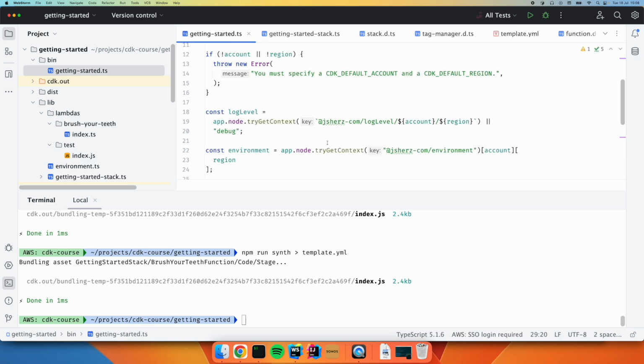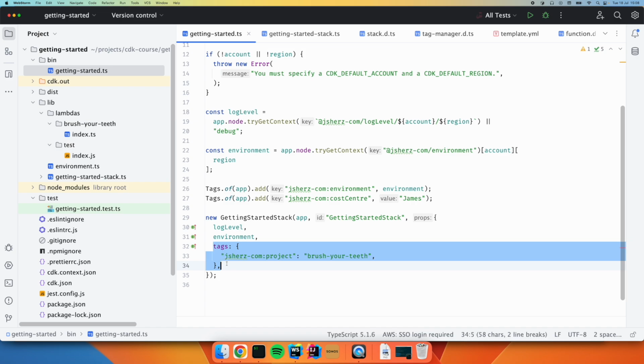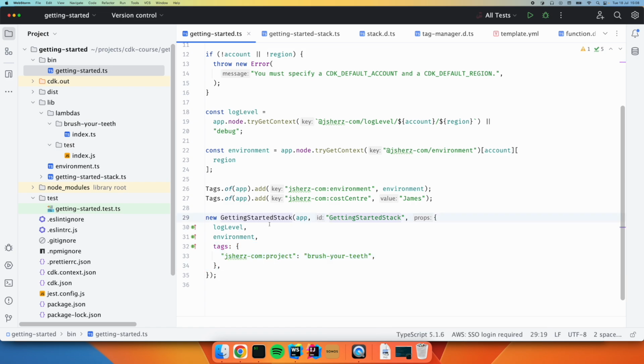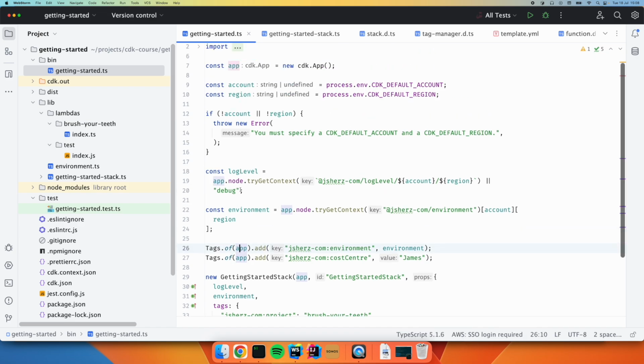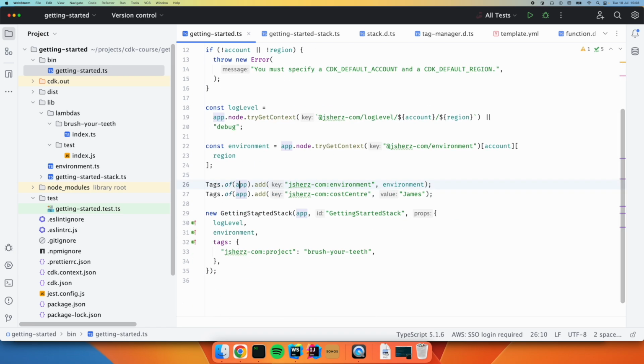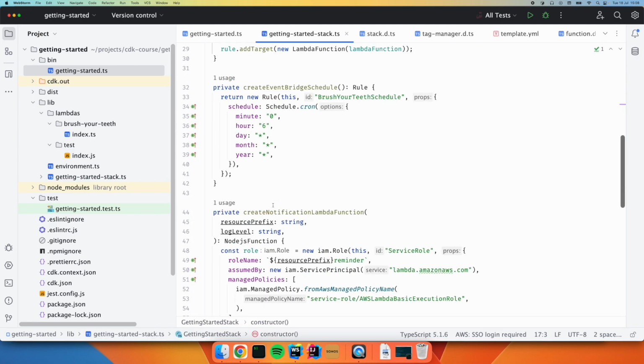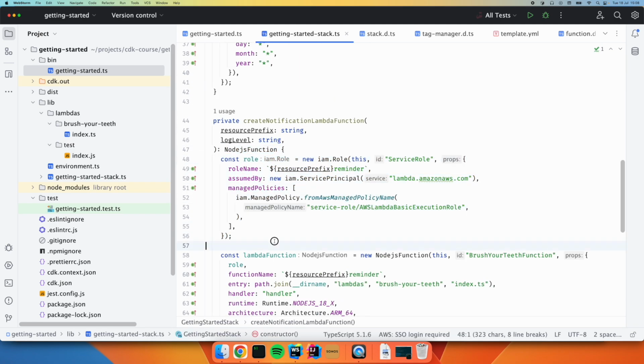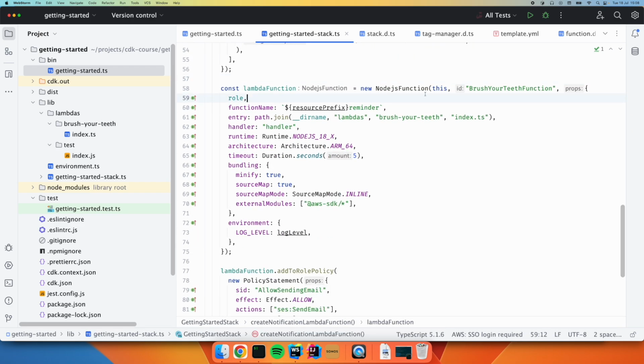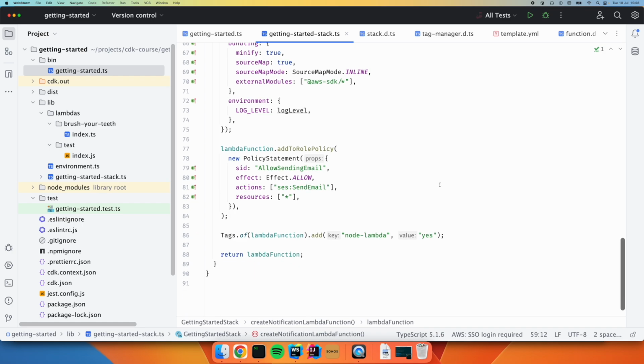So that was a run through tagging. We saw that we could use the tags field on the stacks themselves, and that would get put through to CloudFormation when the stack is created or updated, but wouldn't necessarily show up in the template, because we don't see things about the template as an overall concept in that file. We just see the resources, parameters, and properties, etc. We could also attach tags using aspects, so we added them to our app all the way at the top, and we saw that those tags get filtered through into all the child or nested resources. We looked at how we could add a single tag on a single resource, which we did with our IAM role, and then we looked at attaching a tag to a bigger construct that may produce several resources, like with our Node.js function.